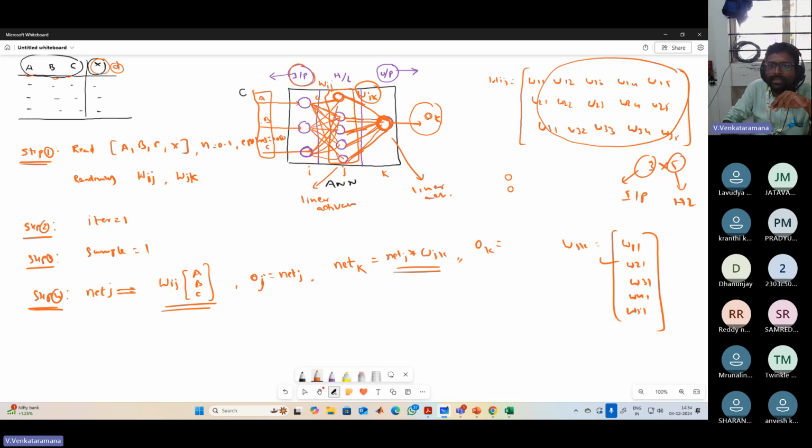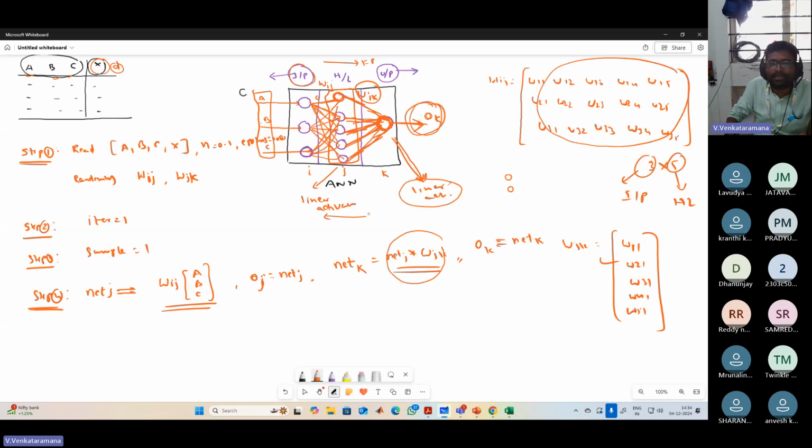Because I am using the linear activation function, whatever the input to the neuron, the same will come out as the output. So Ok equals net k. This is the forward propagation, where we are calculating the output Ok.